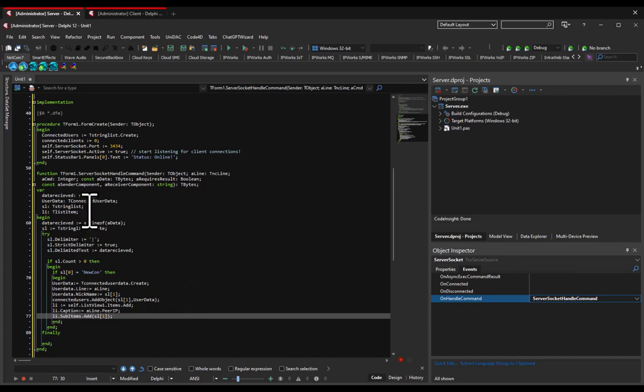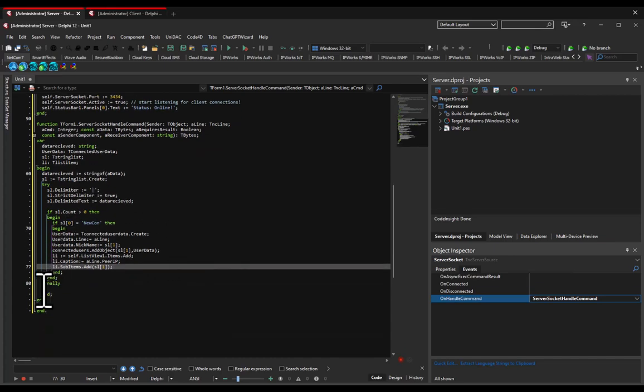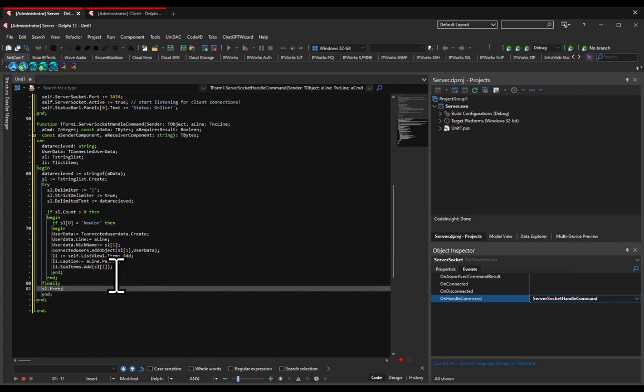That's pretty much it for adding a person. So now we come down to finally, make sure to free the memory of our string list, because every time someone sends something, we don't want to keep building that up in RAM. It would be bad. So we're going to free that. It's a perfect code. So there you have it. Now when someone connects in, we should be able to get them.